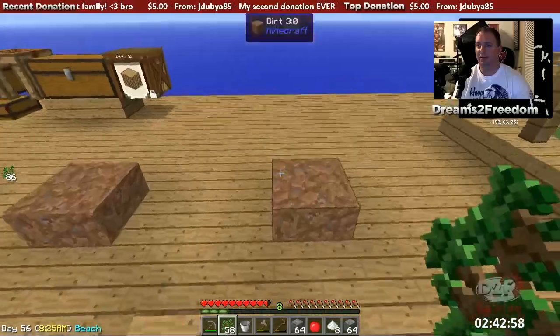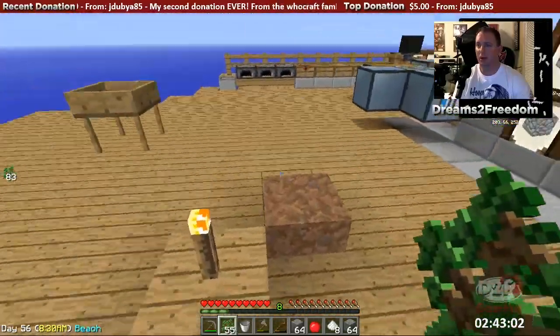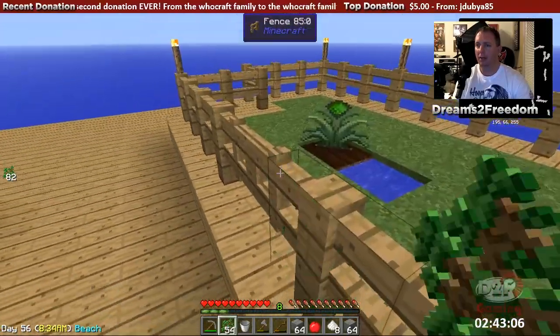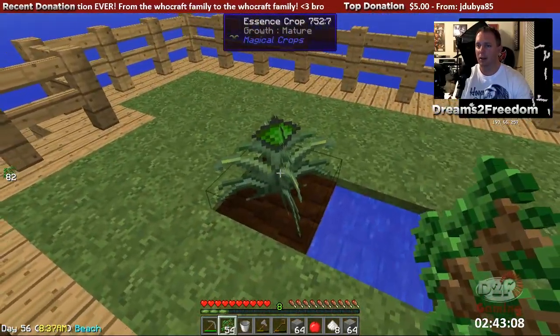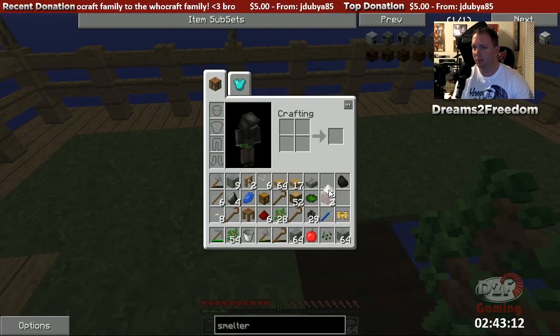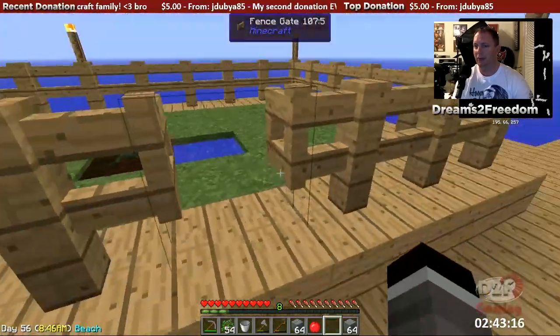That essence has grown. Looks like it has. All right, let's see if this essence has grown. Yes, it has. Come on, give me some more seeds. There's a chance that it'll give you more seeds every once in a while, from what I hear. Okay, that's good. There we go.